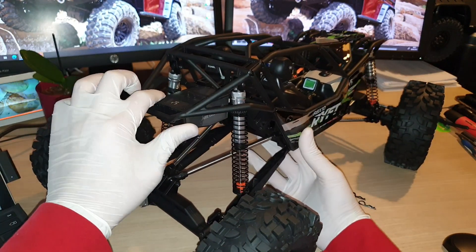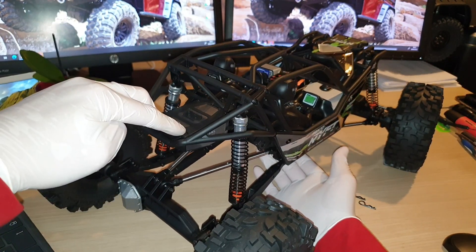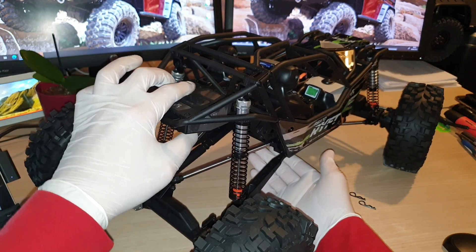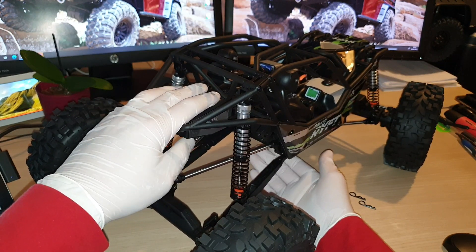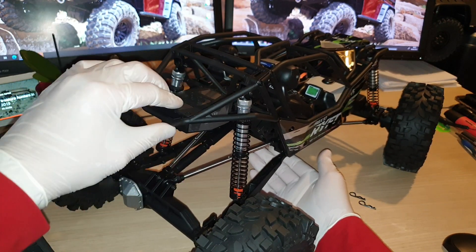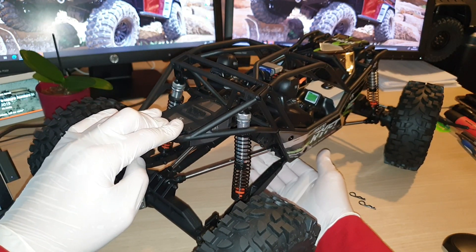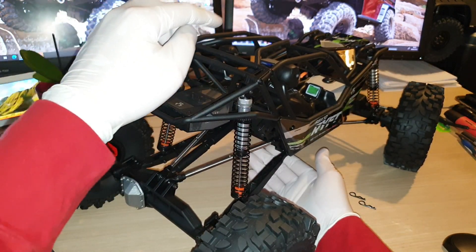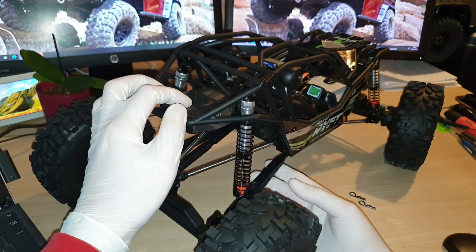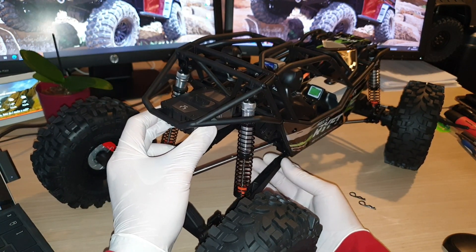Then you have the fuel box, which is empty. You can open it and put in extra weight if you want some downforce to the rear end — entirely up to you. You'll be able to purchase weights in different sizes: 5 gram, 10 gram, 15, 20, 25, whatever you prefer. You can lay them inside the box to give you extra rear-end downforce. Alternatively, if you're planning to put in a light kit — there are brick lights at the back and front lights at the front — you'll be able to install the lighting modules inside, which is quite handy.